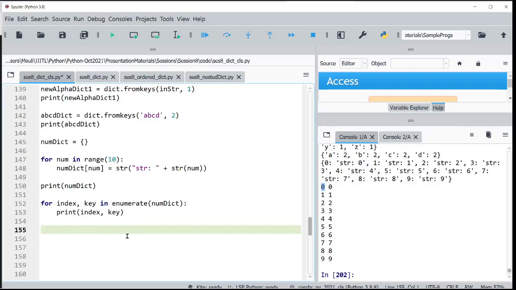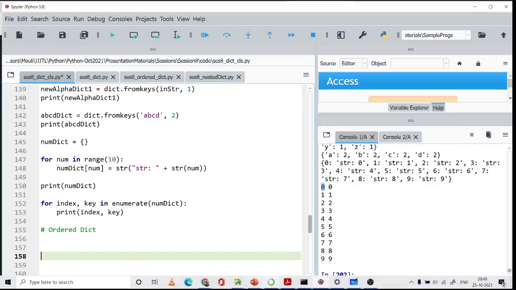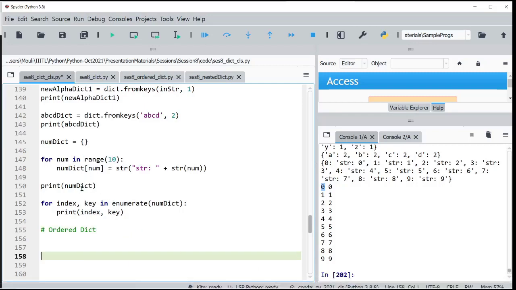Now I want to start with the ordered dictionary. I brought in this dictionary, which is constructed with the 3.8 version of Python, so it is maintaining ordered entries.